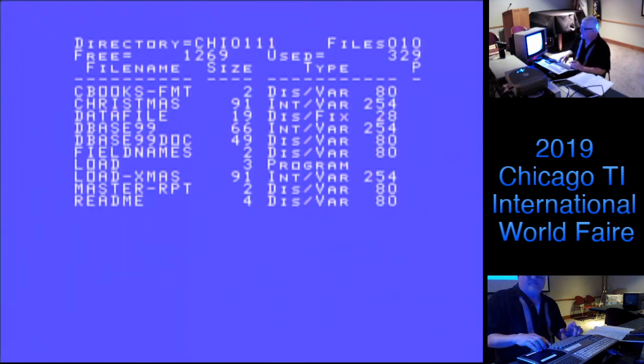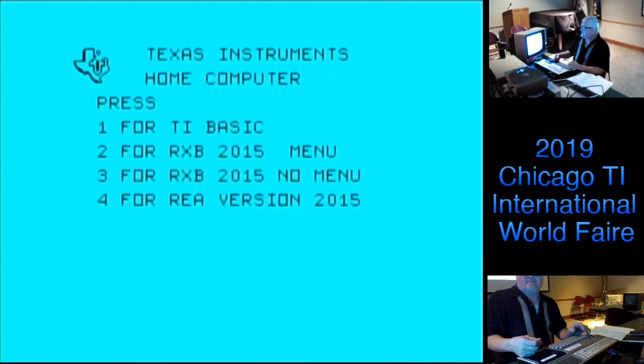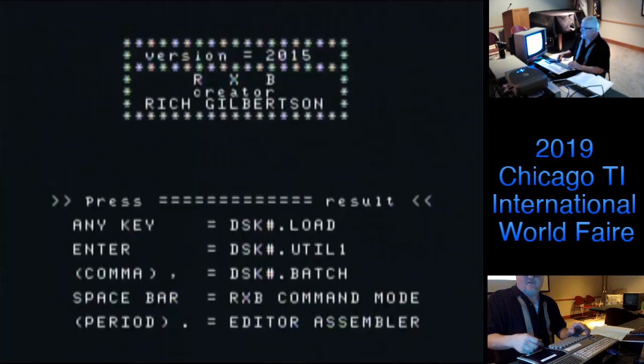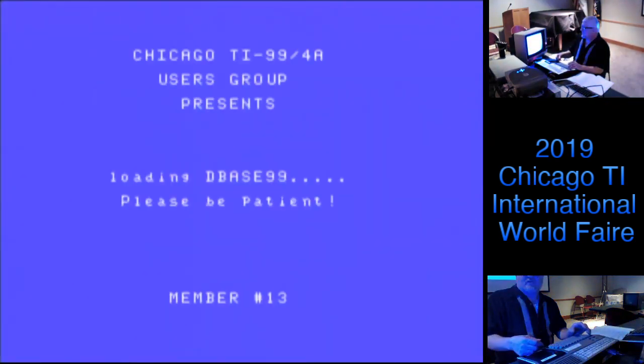We'll just, if we do a reset, just tell it to load disk 1 load. User group, Chicago TI user group presents loading DBase 99. Please be patient. Also, it's loading a database. I have no idea what's on that disk.